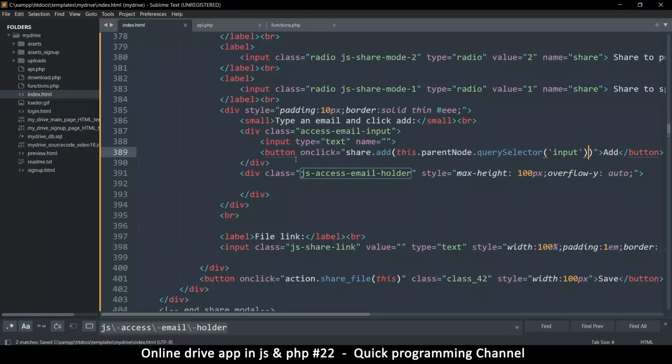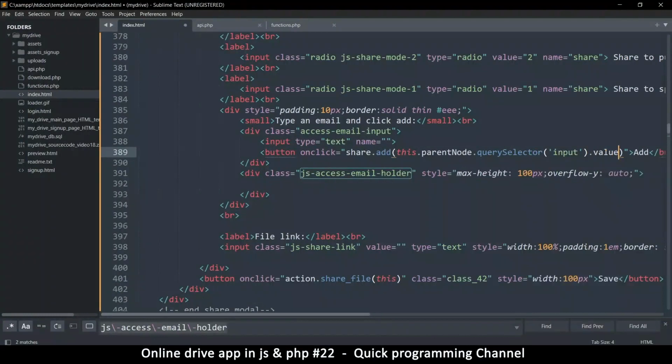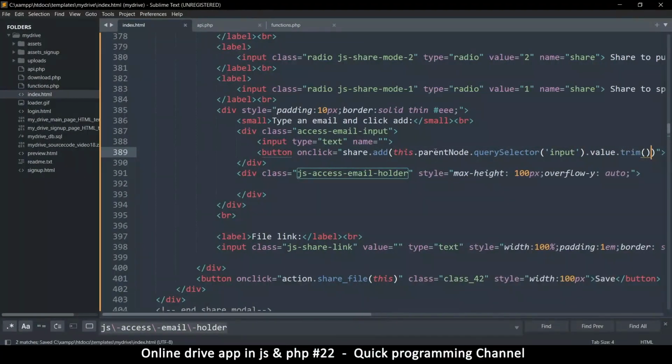If you want though, you can use query selector and put an actual class on this one so that you target it directly if you want. But that's overkill in this case. So I'm just going to say I just want that input and its .value.trim to remove trailing and leading empty space. Just like that, when I say add, I'm going to pass in whatever value is in here at that time.